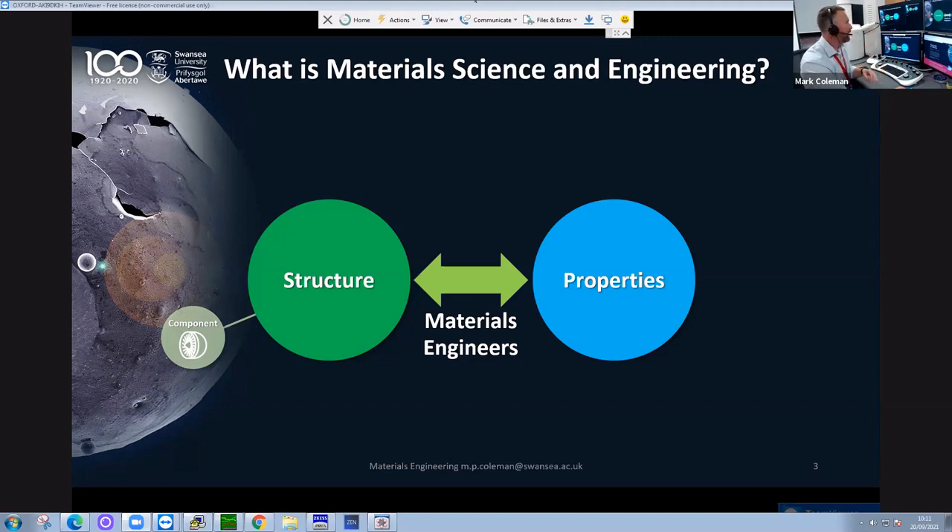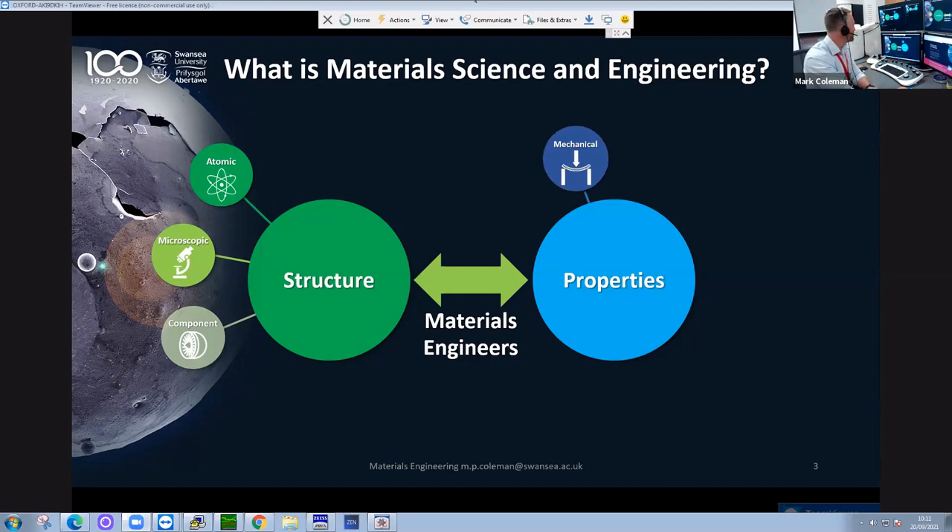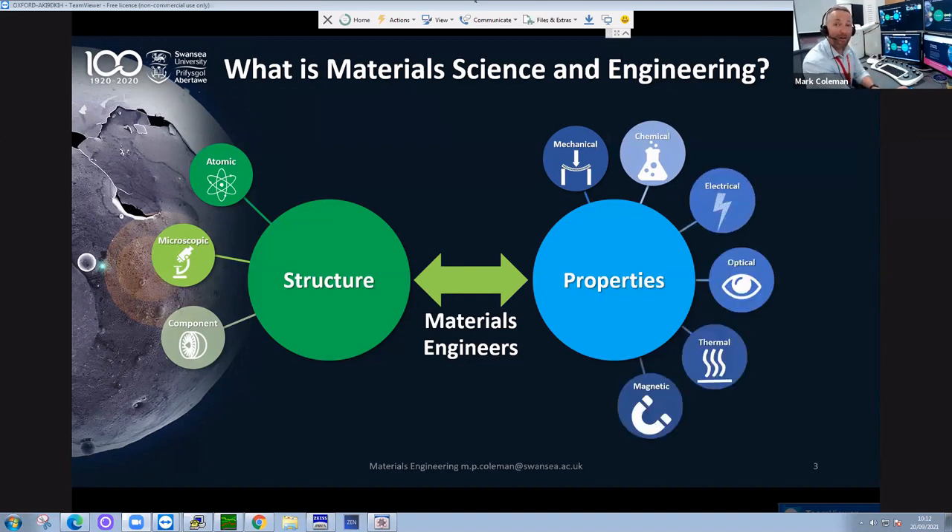You couldn't look at the structure of different materials with just clip-on lenses or even a camera phone. If you're in school, don't be afraid to put materials under your biology lab microscopes. Today we're going to get down almost to the atomic structure and look at how atoms affect the properties of materials — including mechanical properties like hardness, chemical resistance, and corrosion resistance. All of these depend on the internal structures of the material.